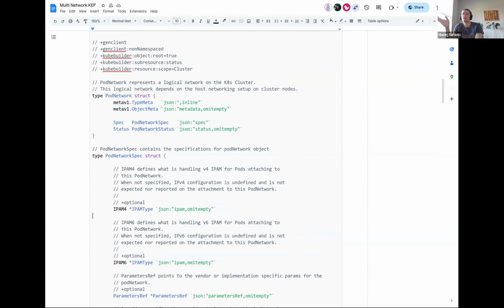And then we have additional objects that Antonio is working on, where you can expand those podCIDRs, add more, and then there are additional things to configure it. That's what I want to leverage, and this field is only for that, because that's the only thing Kubernetes can do today. This field is not for assigning per-pod IPs, because that doesn't exist today. So I'm not going into that business, because there are a lot of IPAM plugins that can do that, and that's not the point of this field. This field is only to identify whether I use the Kubernetes IPAM controller or not, and then just hand it all off to whatever external stuff you have.